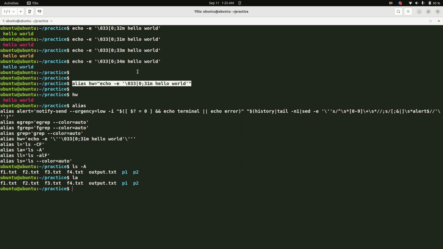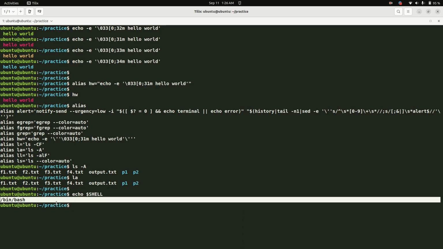If I jump into another terminal, I'm not going to be able to use this alias. In order to use this alias throughout the system, I have to first put it into the RC file. If you want to check, on my current laptop I'm using zsh, but this VM is based on bashrc. How can you check that? For that, you have to echo the shell. Here you can see it is bash.